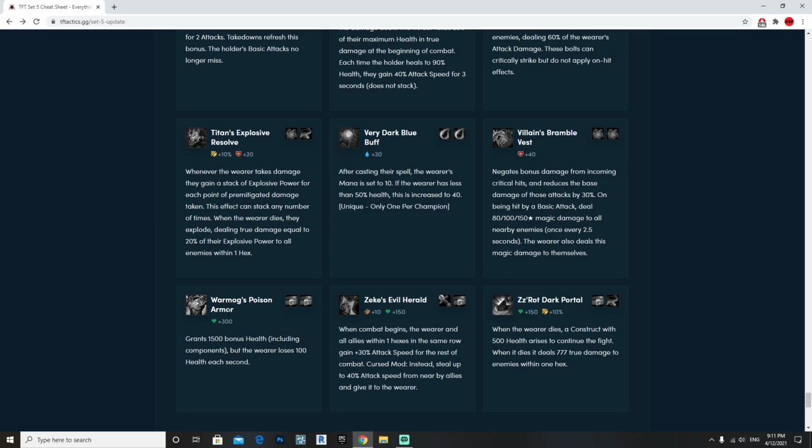Next is the Warmog's Poison Armor. Grants 1500 bonus health, including opponents, but the wearer loses 100 health each second. So that's 15 seconds of extra 15% bonus health. Alright, very cool. The next one is Zeke's Evil Herald. When combat starts, the wearer and all allies within 1 hex in the same row gain plus 30% attack speed for the rest of combat. Cursed mod: instead steal up to 40% attack speed from nearby allies and give it to the wearer.